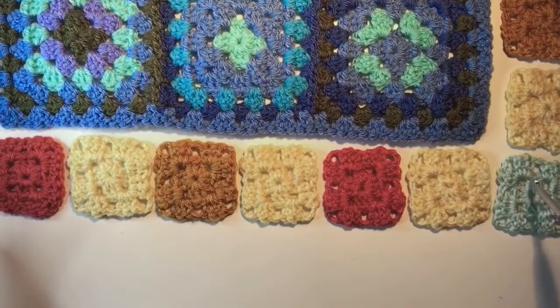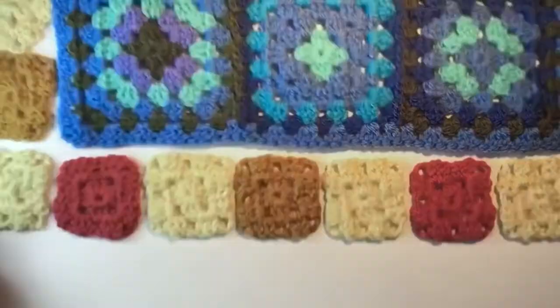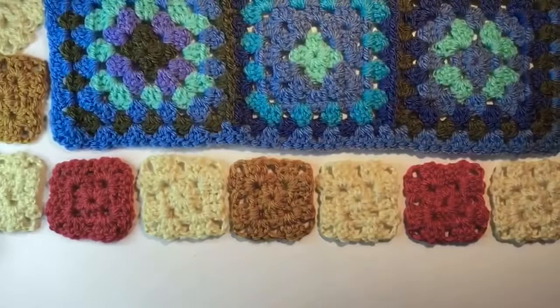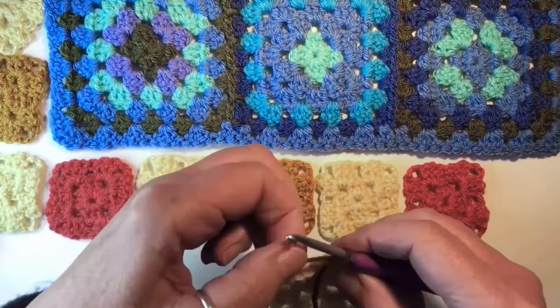But what you won't have done at that point is anything along the bottom, because we're just doing this round three sides. But I'll talk about that when we come to it. So I'm going to take my first square, and I'm going to attach the yarn in the corner. And there are various stitches you can use for the continuous join as you go.